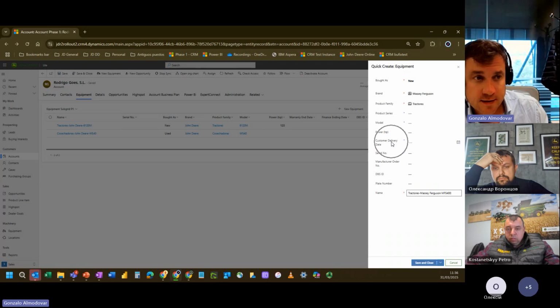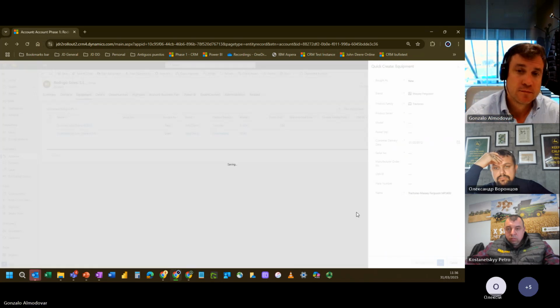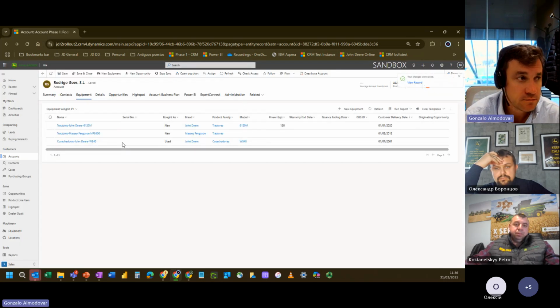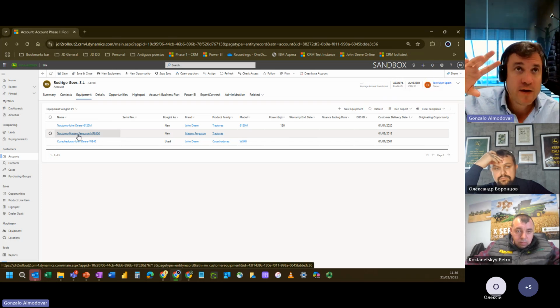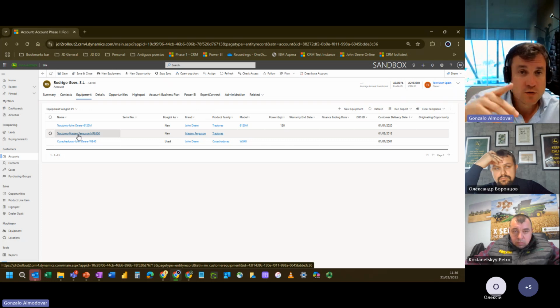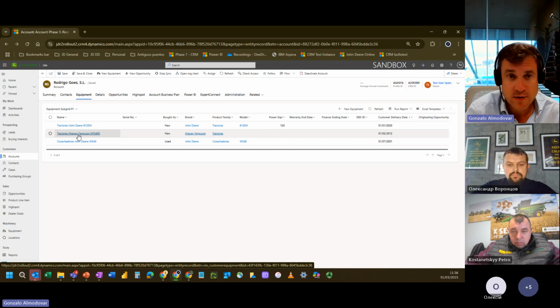I just need to fill the age of that machine, bought, I don't know, 2012, February 1st, save and close. All right, now I get all the equipment belonging to this customer. Of course, if you have that information in your accounts, this info can be moved to your system, so you have many accounts with many equipments already on it.